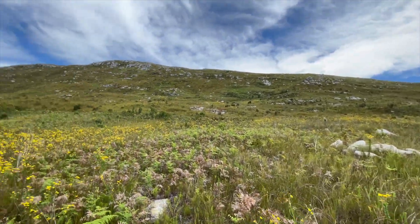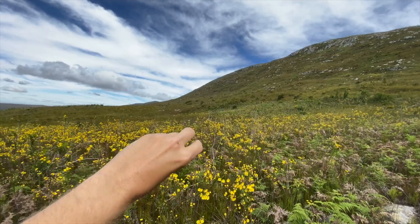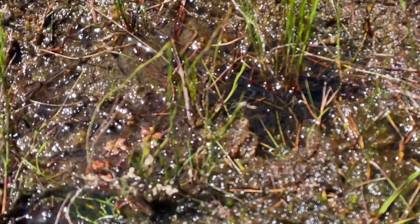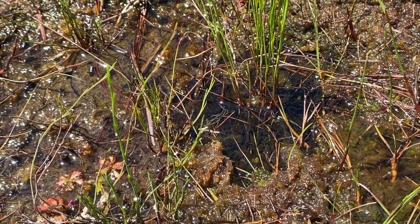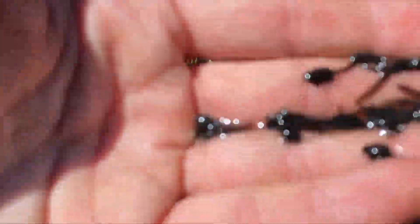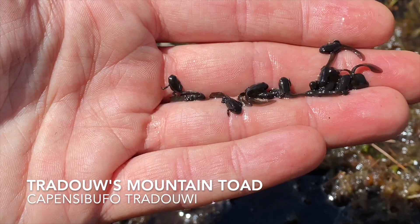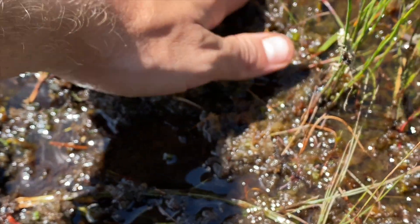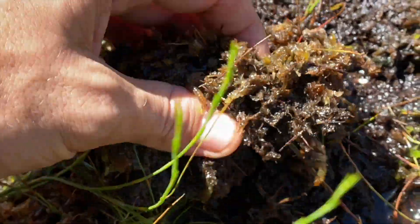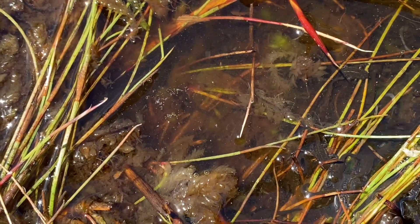It just got ridiculously windy — apologies for the wind noise. We are heading over this little yellow field and there's a pin right down there. The pin produced a whole bunch of moisture in this little saturated path. Here is a whole mass of metamorphs and tadpoles of the Trudeau's mountain toad — just the species we're actually looking for. But as you can see most of these little tadpoles don't have legs yet, and most of these little froglets still have tails. Not really what we're looking for — Oliver's trying to find his adult frogs. They're all in this sort of mess of sphagnum moss in these little pools. Hopefully they will metamorphose before they subsequently die.